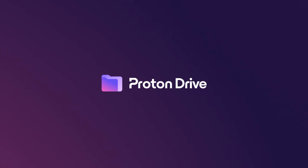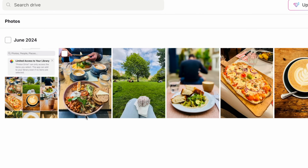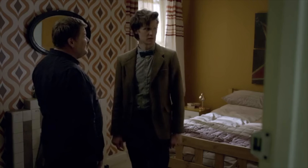Hopefully you don't have a metaphorical lost and found box for your digital files, but let's face it — finding what you need on your hard drive shouldn't feel like that. That's where Proton Drive comes in. Proton Drive is the encrypted cloud storage service that keeps your files both safe and organized without sacrificing convenience.